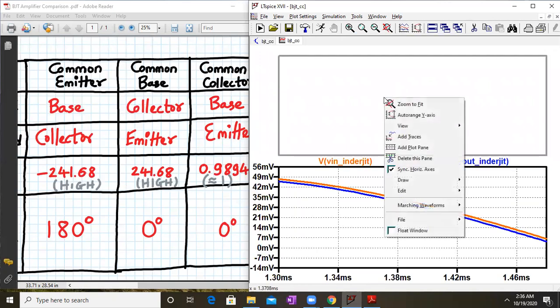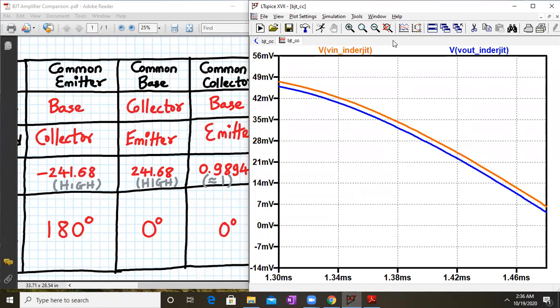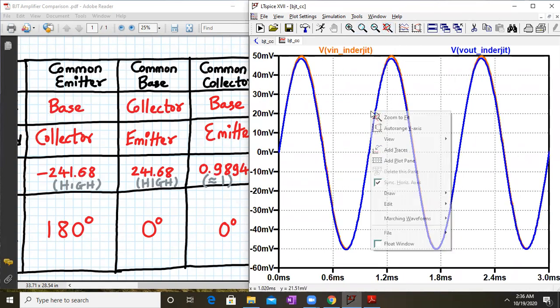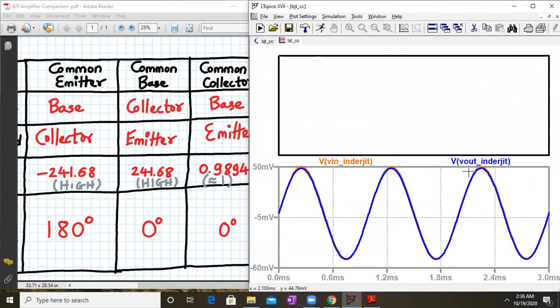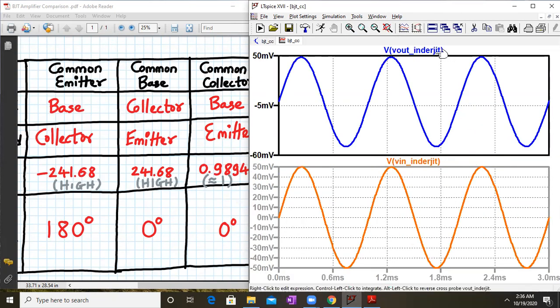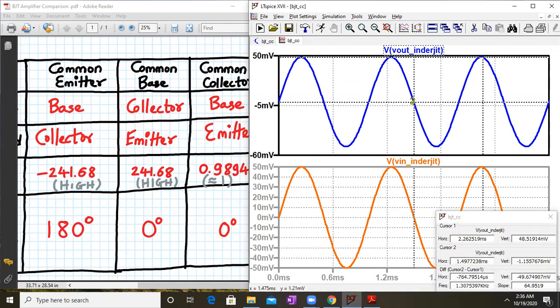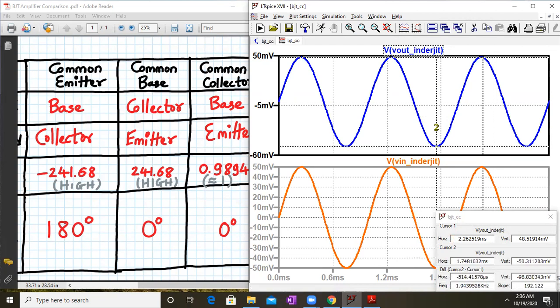Now let me delete this pane plot and come back over here. That's how we can check. Now let's quickly check the output amplitude, peak to peak. Here is this peak, and one more peak somewhere around here. The output is around 98 millivolts, and the input itself is 100 millivolts.